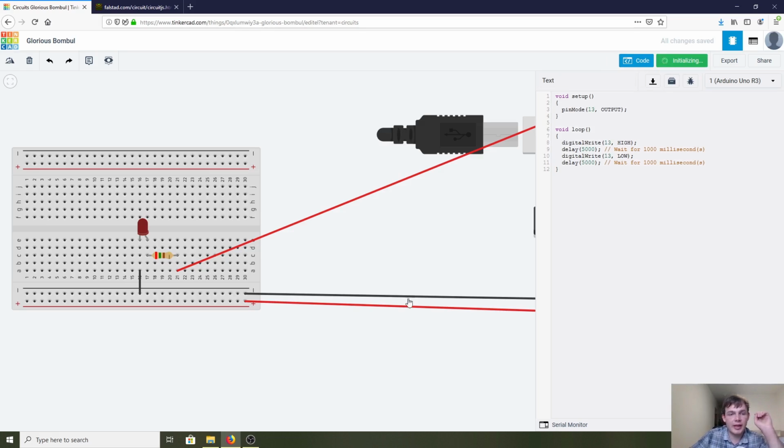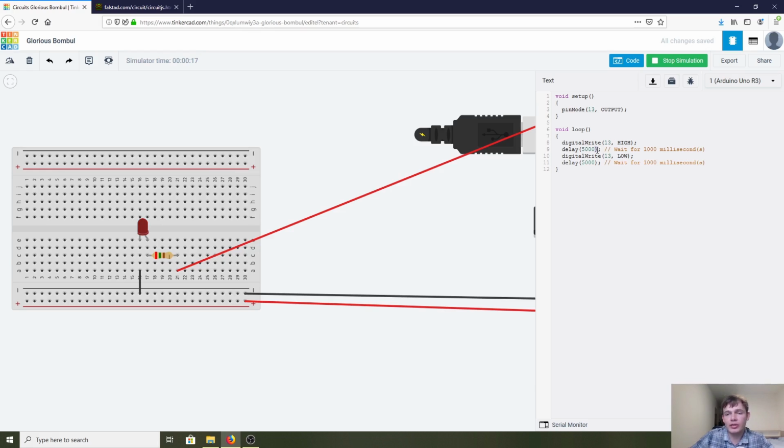So press start simulation. Now we see that it's on. Looks like it's stuck on, right? No, after 5 seconds it'll go off. There we go, now it's off. Now another 5 seconds. Again, looks like it's off forever. After 5 seconds, it's back on. So, that's essentially what we're doing here, right?